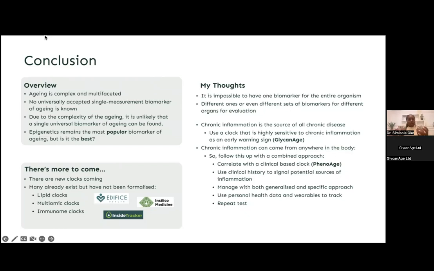And I think when it comes to inflammation, that it doesn't have a specific cause, and actually we're not 100% sure why this person is presenting with this really high level of chronic inflammation with high GlycanAge, it is always going back to basics and saying, well, we know that if you improve your diet, you are going to see improvement. If you improve your exercise, you are going to see improvement, and doing some of those things to see the benefit that you want to see, but then also trying to increase the specificness of the approach by doing some further clinical basis testing as well.